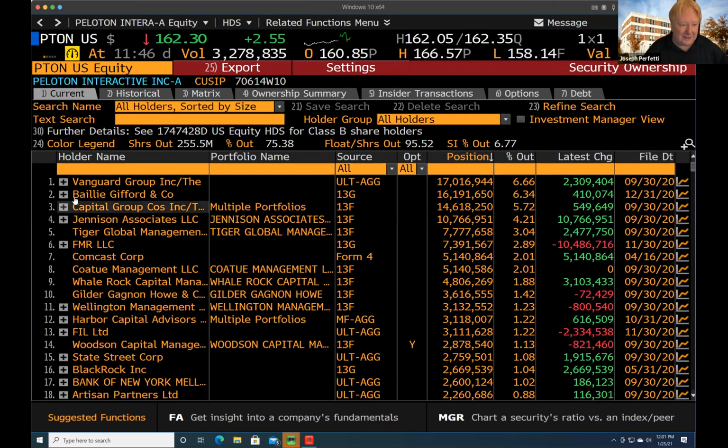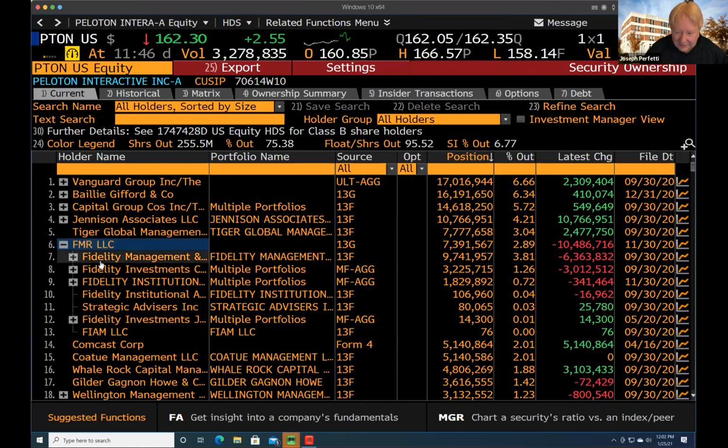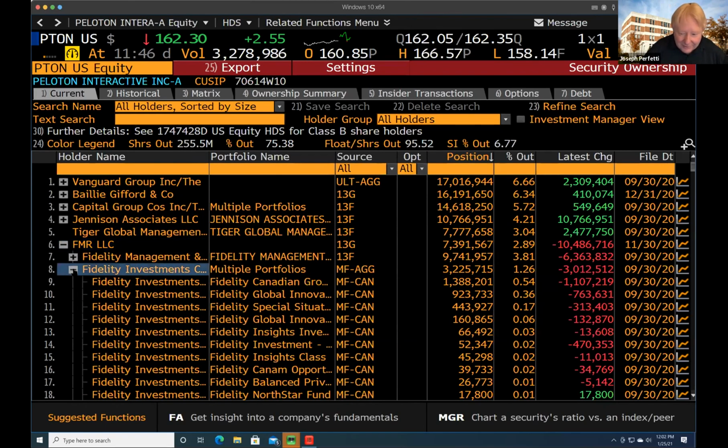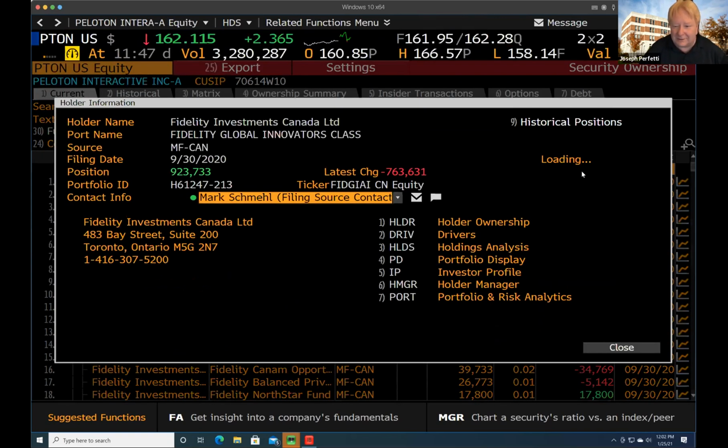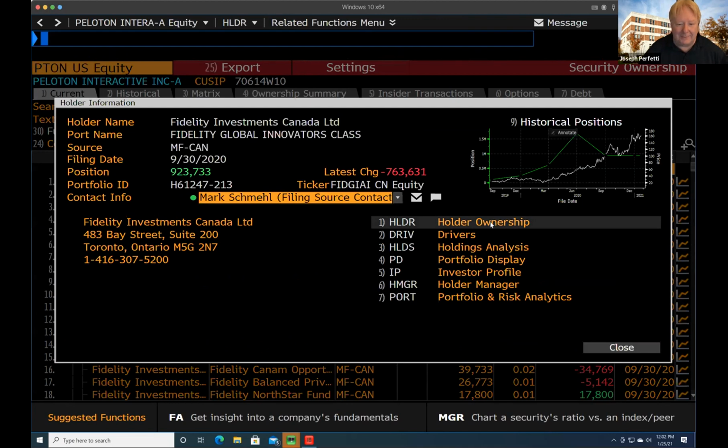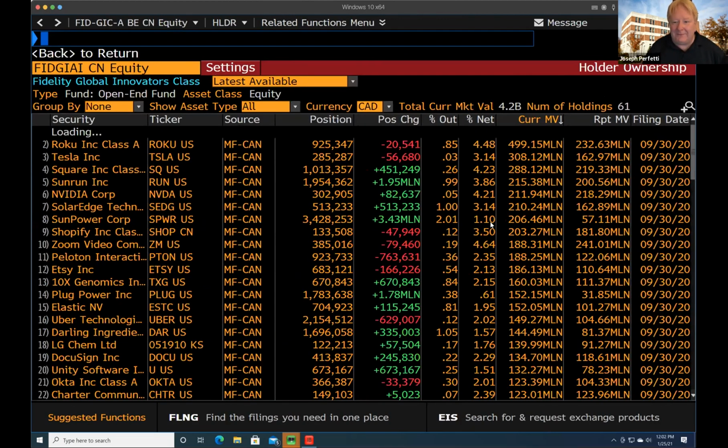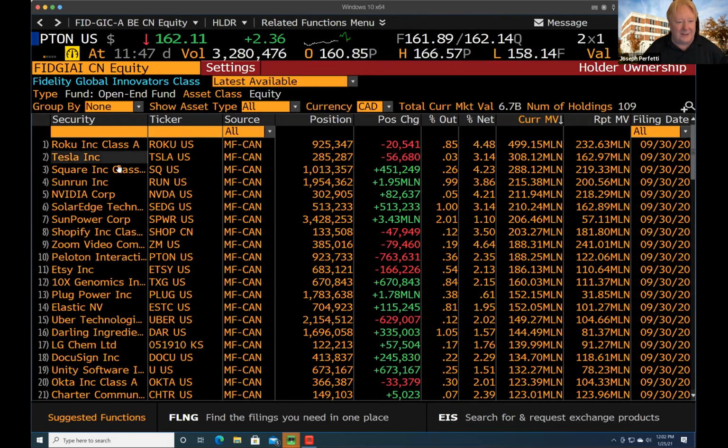But the problem is that, let's say I'm at Fidelity, and I'm at the Fidelity Global Innovation Fund, and I'm looking at this Fidelity fund, and I'm the fund manager, which has 109 securities in my fund at Fidelity with a $6.7 billion market cap. How do I keep track of all of these companies and what's going on with them on a daily basis and all of their competitors, especially if I'm going across a few different industries? And the answer is I can't. It's just too much information.